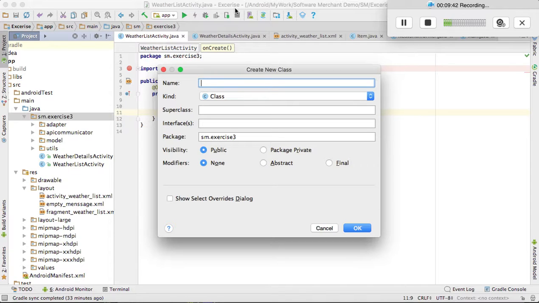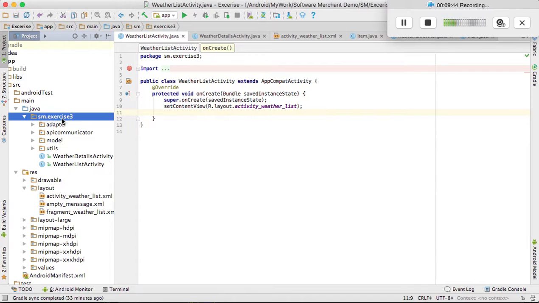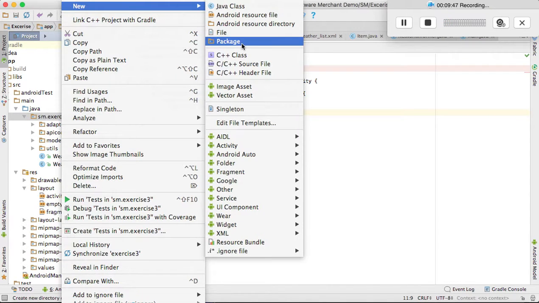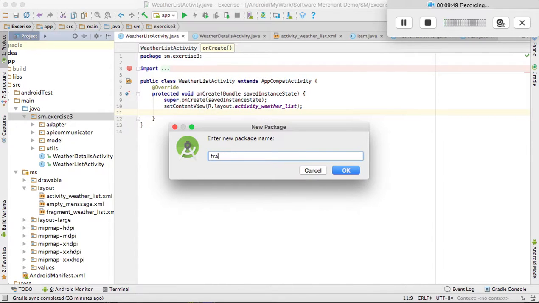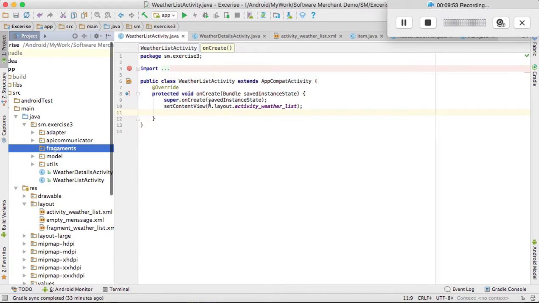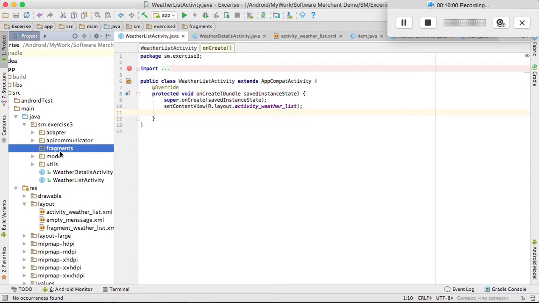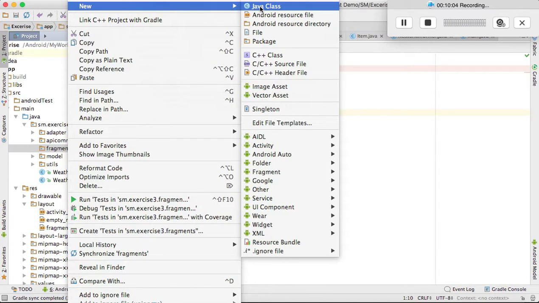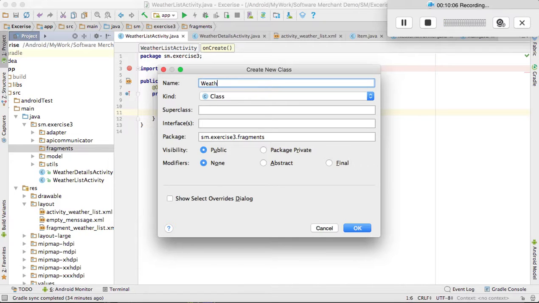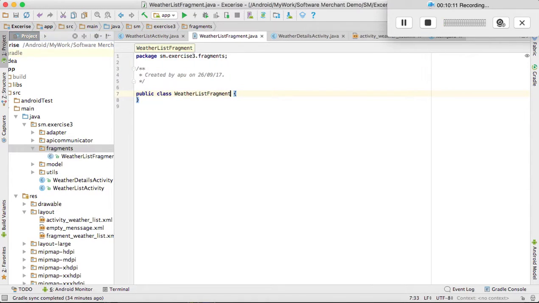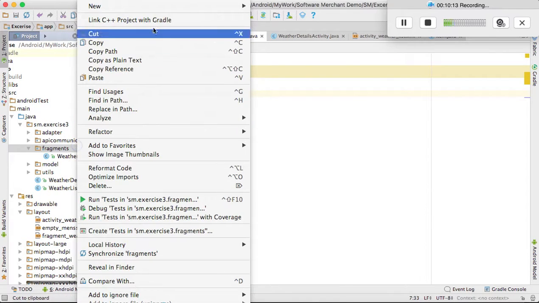So let me create one package for fragments. Okay, there are two different fragments, weather list fragment and weather detail fragment.